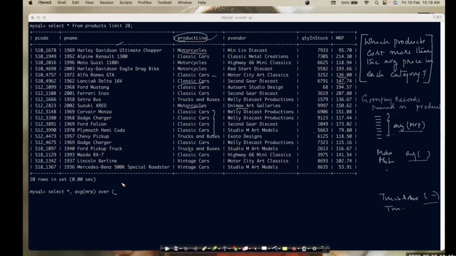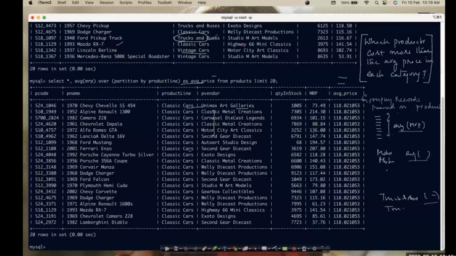Partition by product line. Partition by product line, as average price from products. And let us limit it to some 20 records.